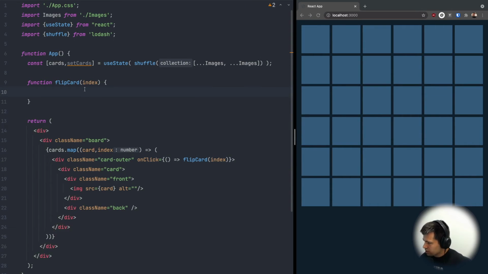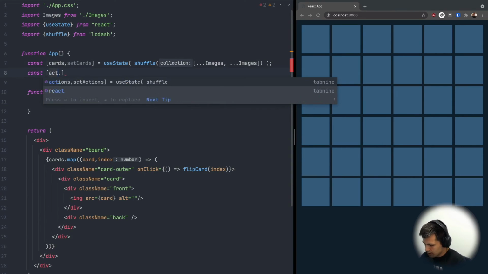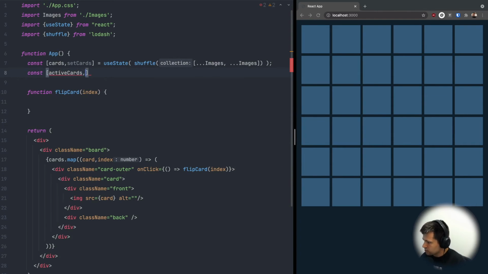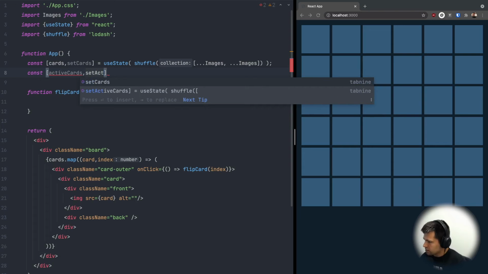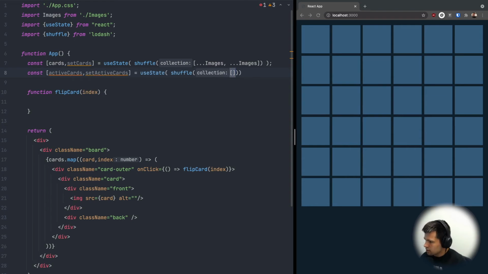So now here we want to save what card we have flipped to update our state. So let's do const activeCards and setActiveCards, and the default state will be an empty array.